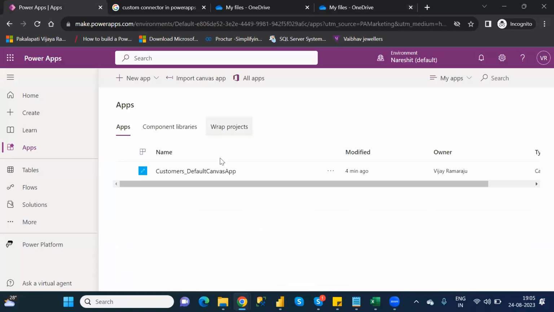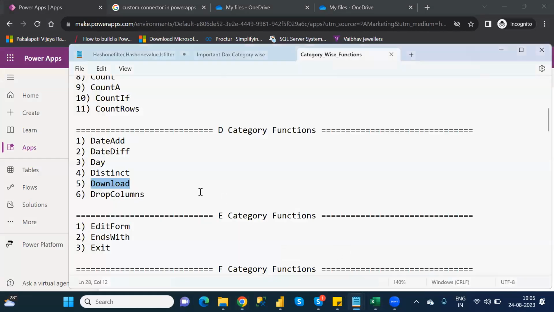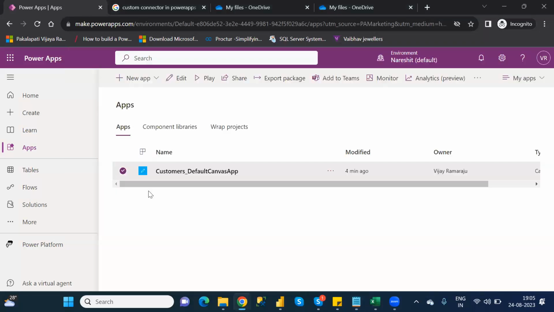The function we need to discuss today is download, because up to that one, all the things are completed. What is the download function? Sometimes in a scenario, you want to download Excel files, and that Excel file is in some other location, OneDrive, SharePoint, or elsewhere.